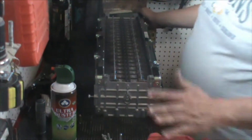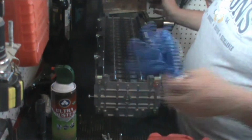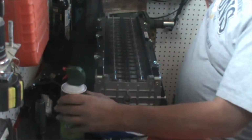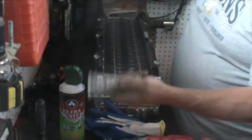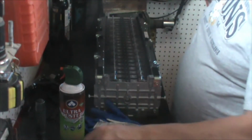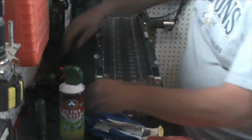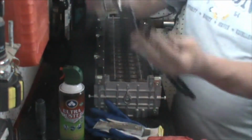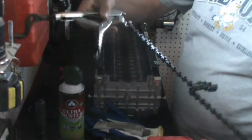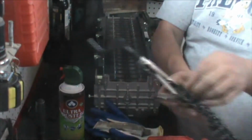So anyway, what are we going to need today? We're going to need some safety gear, some gloves, some eye protection, some compressed air, either anti-seize or dielectric grease. Either one works fine. We need about a half a dozen little rubber caps. We need our chain pliers, which is the tool that I spoke about a minute ago. These are available on Amazon. They're about $25. You need a really long one. This one, I believe, is 36 inches, about 1 meter long.